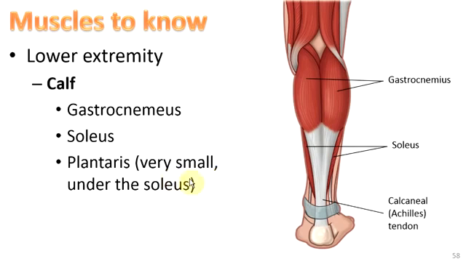Now the plantaris, very small. This I think is not the plantaris. It's the, I want to say anconeus, but that's wrong because that's at the elbow. Can't think of it right now. But anyway, it's a small muscle right here. Gemellus, that's what this one is actually. Anyway, it doesn't matter. The plantaris is behind here, a tiny little muscle with a really long tendon. All 3 of these muscles become the Achilles tendon. All 3 of them. About 25% of humans do not have a plantaris.